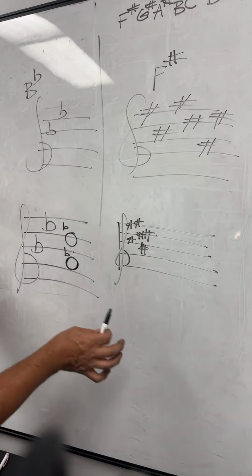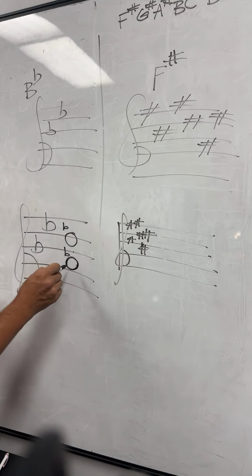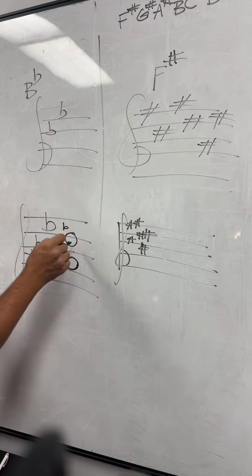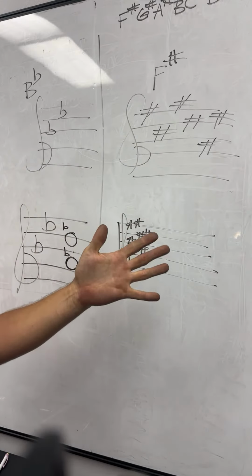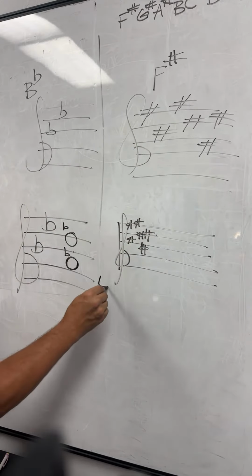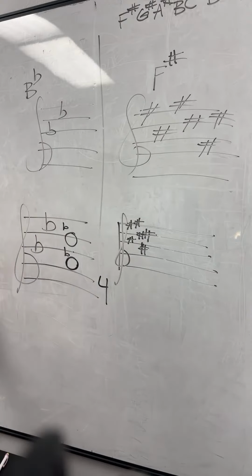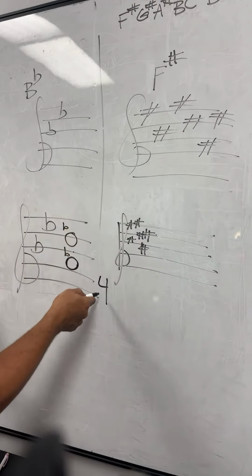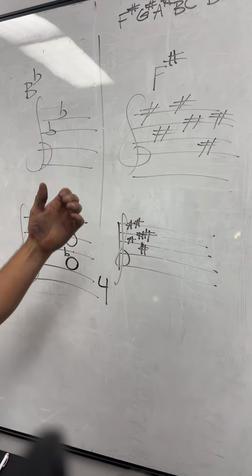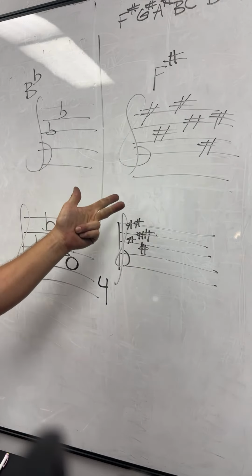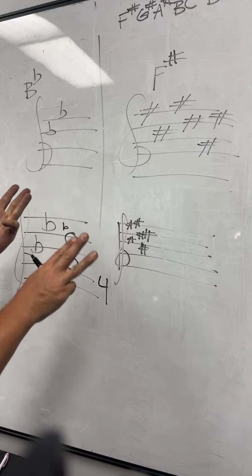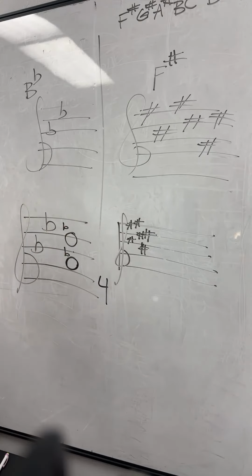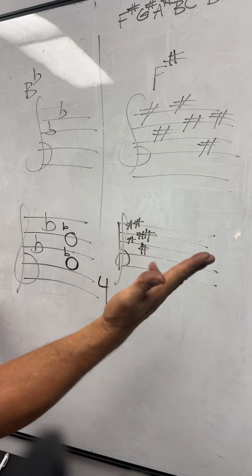So here's where we go. We're going to go A, B, C, D. A, B, C, D. That is 4 notes. So I'm going to put a 4 here. What is our magic number? 9. What is 9 minus 4? 9, 8, 7, 6, 5. So if we do that, we have what? 4, 5, 6, 7, 8, 9.